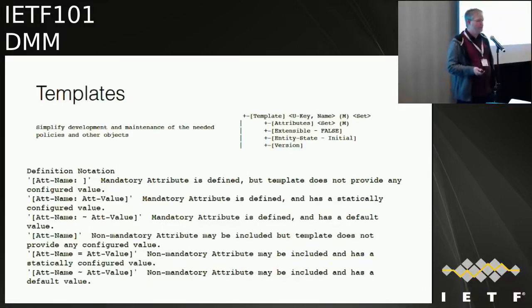Now, as a part of this and the specification of attributes, we had to bring up a definition notation. And so you see all the various items here. The one thing I would point out is the last 3 items are about non-mandatory attributes. What's important here is that extensibility attribute when it comes into play, especially when it's set to false with non-mandatory attributes. You can see a lot of different use cases for that in terms of how we can handle it. So next slide.